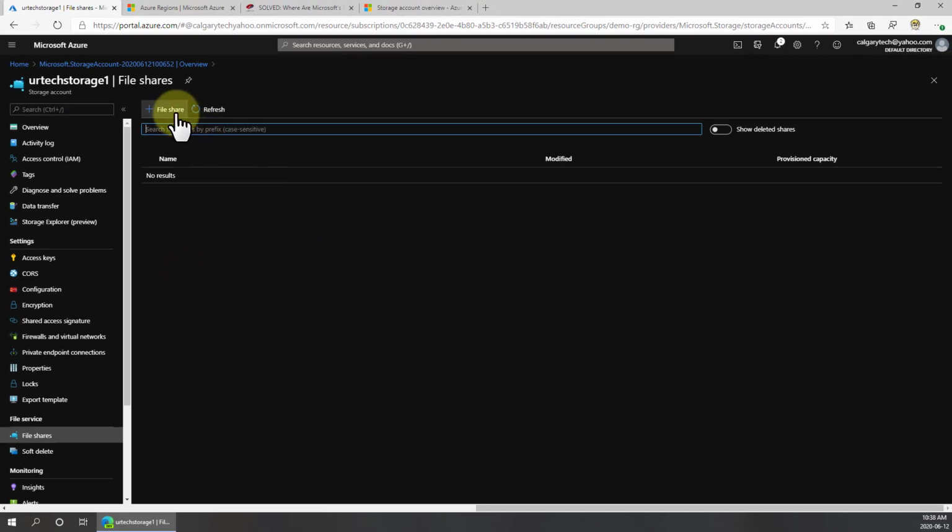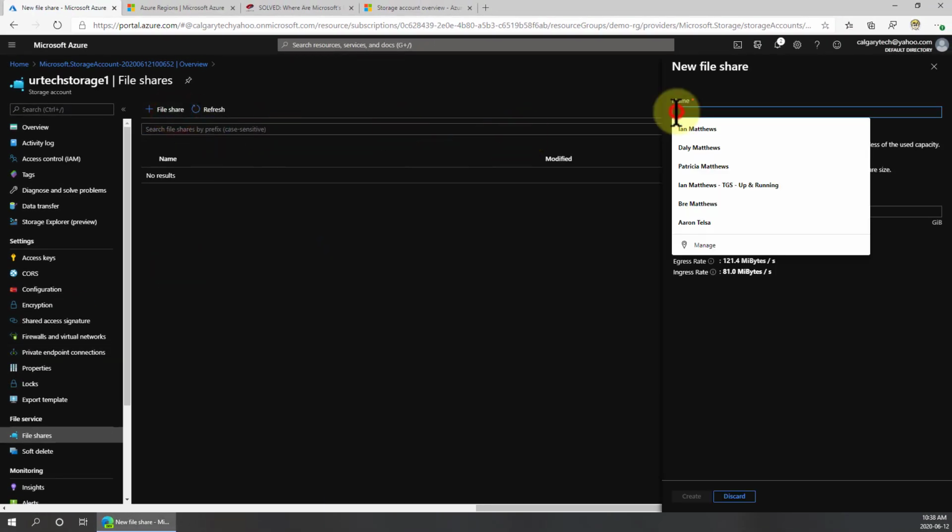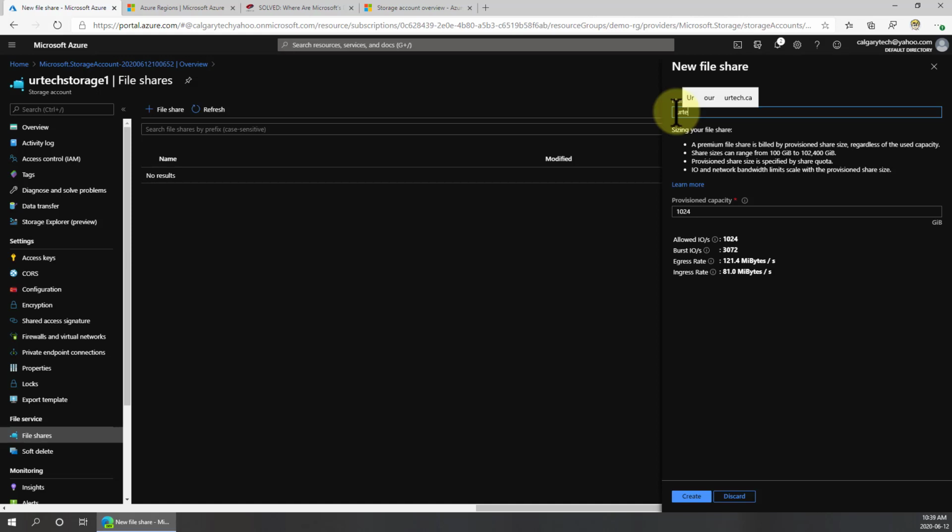I'll click on that, then I'll click File Share. So I will call this your Tech Share 1. Clever name, huh? Now, the performance varies based on the amount of capacity that you have provisioned. And you can make this as low as 100, I believe.